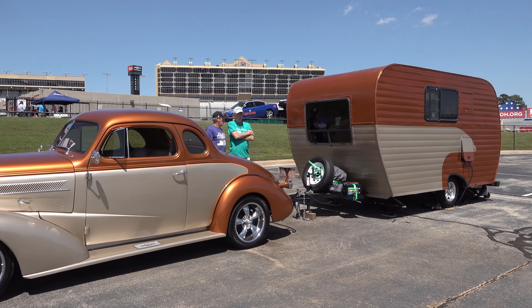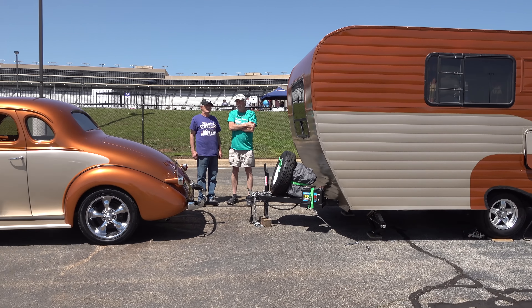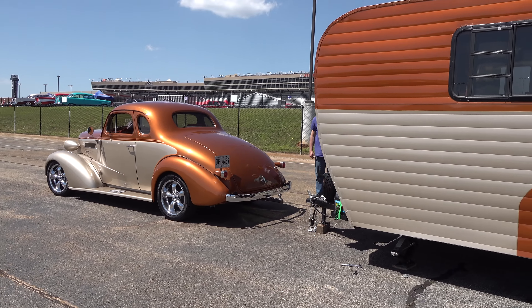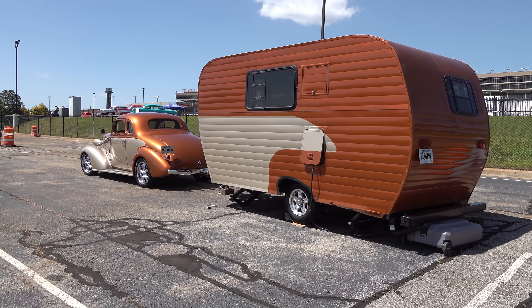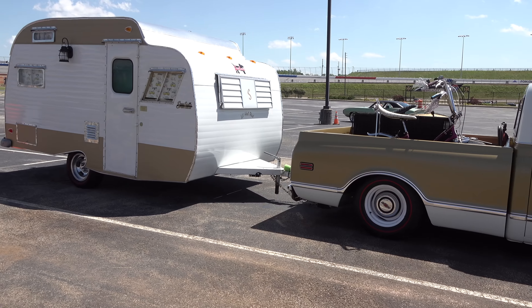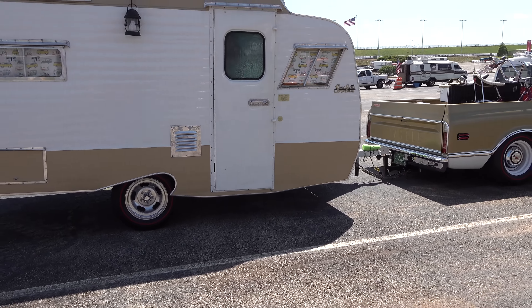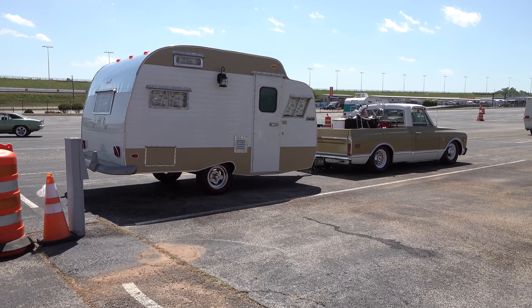They have this camper deal going on where you can camp out in the infield during the Summit Racing Equipment Atlanta Motorama and never have to leave the show — how cool is that! Also, if you're into having a hot rod and towing a camper with it all fixed up as your rig, they have a contest for that too. And this, believe it or not, is the burnout king — this truck won the burnout contest. There's a video of him doing a burnout pulling this trailer while they stay in it. I caught him rolling.